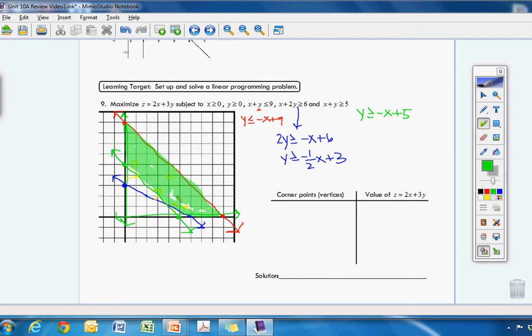All right, so there's our shaded space, and now we want to come up with all these corner points where the lines are intersecting and enclosing our area. So we have 9, 0. Oh, I meant 0, 9, but actually we do have 9, 0, so we'll keep that. So we have 9, 0. We also have 0, 9. We have 0, 5.